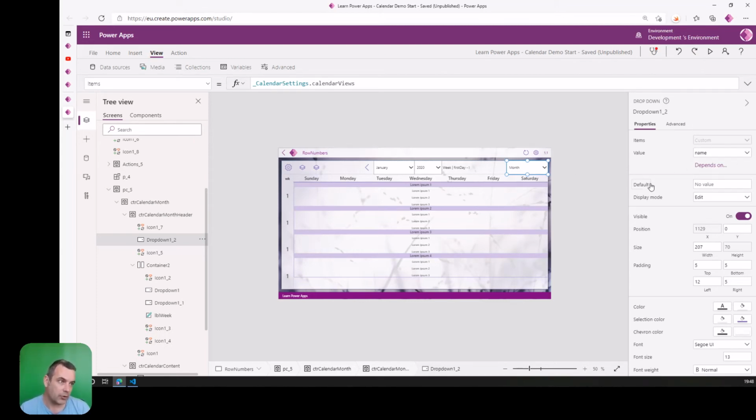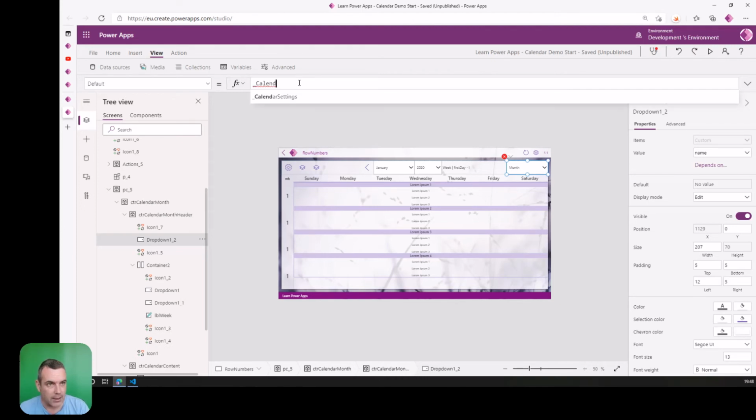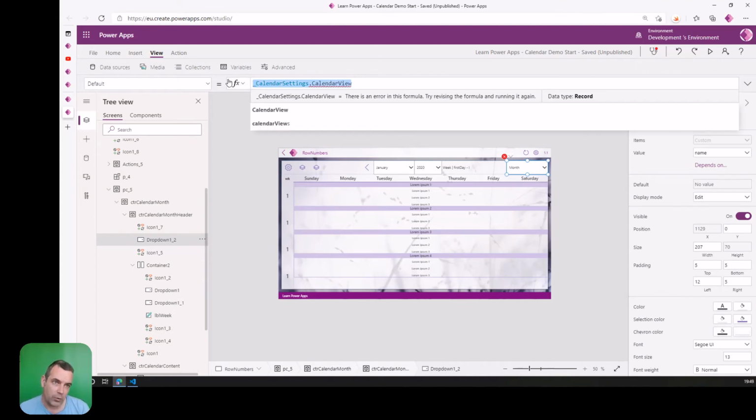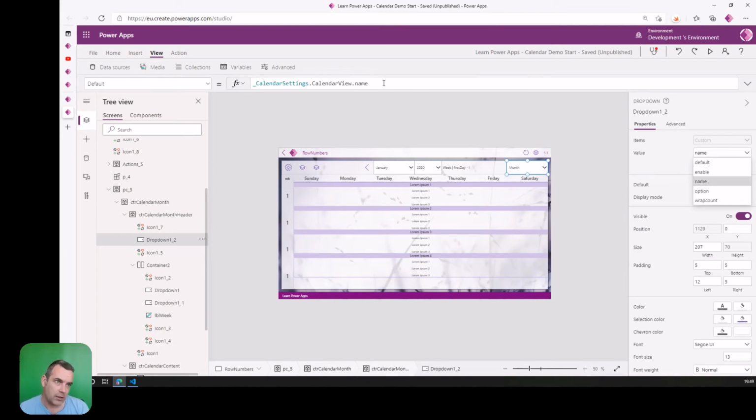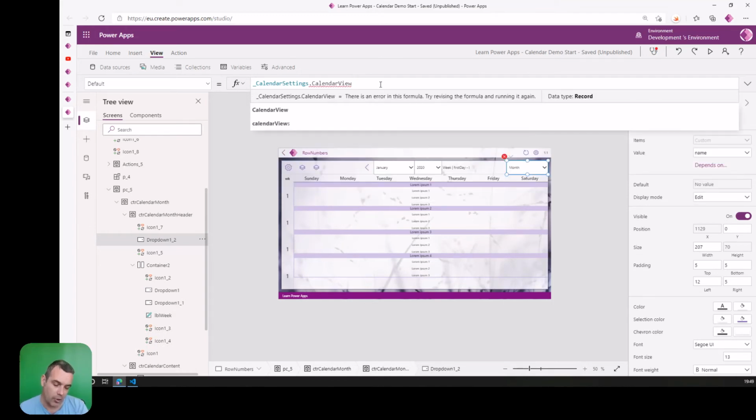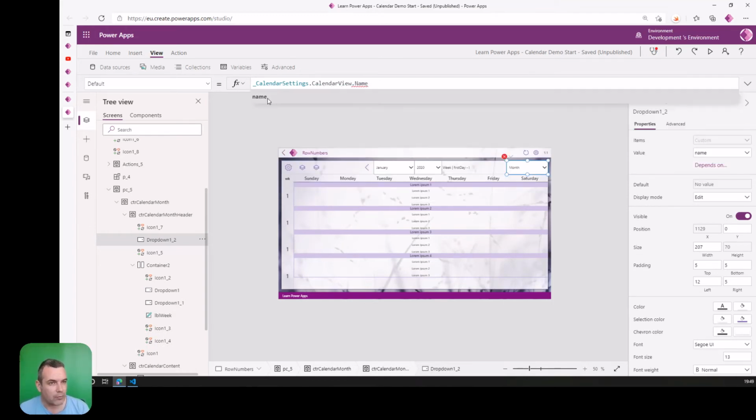Now let's set a default for everything. Now for the calendar views, we need to have the calendar settings.calendar view, and normally on the combo box this would work because a combo box wants to have the same record in the same schema. Only for the drop down box we need to apply the label, and of course this is something we need to be very aware of, because when we change this we change default also. So the combo box is a little bit more out of the box, doing the right thing, right? If we like to do so.